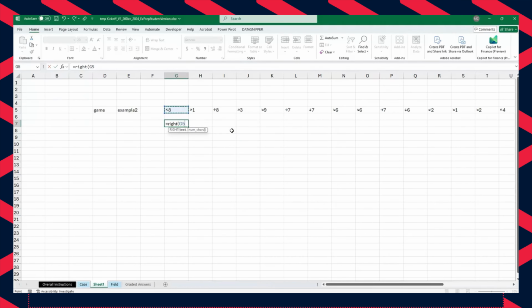So we just pick that one cell, and I think we're okay just to bring back one character, but just to be on the safe side, we can do the following. We can take the length of that cell, that is the number of characters, and subtract 1. That way, if there were 2 digits, like an 11 or 13 or whatever, instead of an 8 there, we pull back both of those, or however many there are.